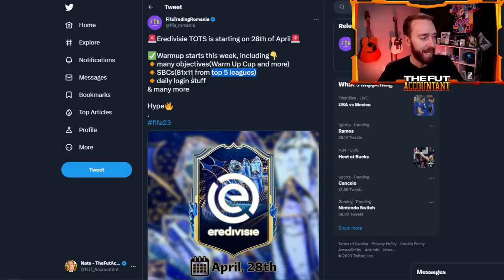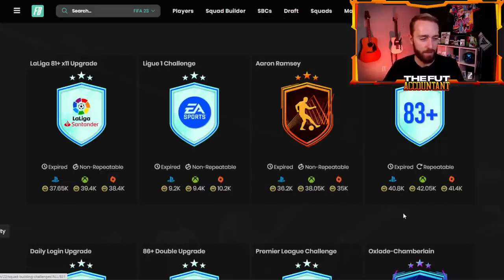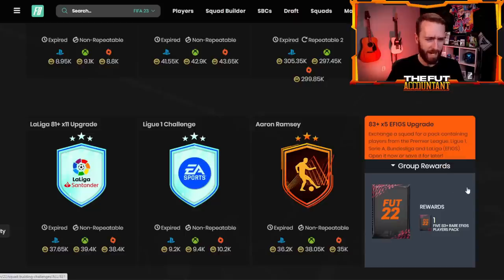If we take a look back at last year and some of the SBCs that we had, La Liga 81 times 11 and 83 times 5. Remember these e-figs packs? I don't know if we've had any of these added to the code yet. So maybe this is something we need to watch out for, like Foot Scoreboard to tweet some stuff later about packs added to the code. I don't know if we've seen any e-figs packs drop in the game this year.